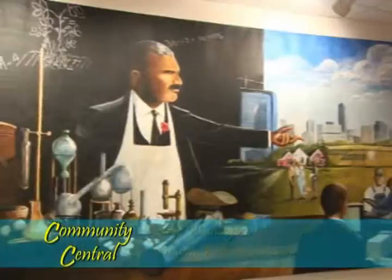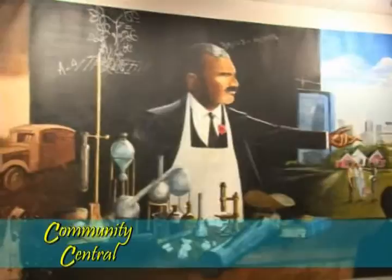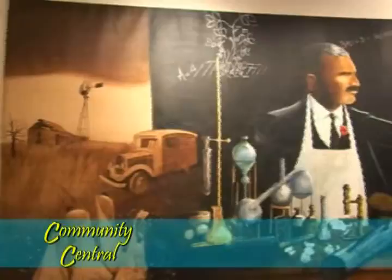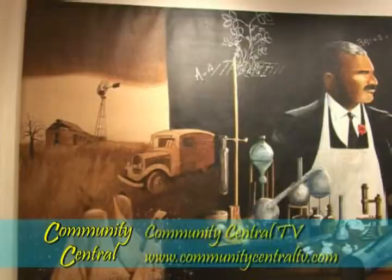The mural shows that because Dr. Carver transformed the agricultural base, he thereby transformed the economic base, and that led to industrial growth. You had businesses and all kinds of products growing out of that, and it affected real estate in this area. In 1900, real estate in the Wiregrass area, according to Somerset in Alabama history, was selling for from 50 cents to $1.50 per acre.